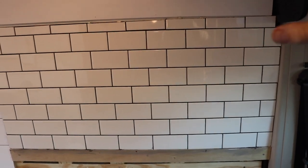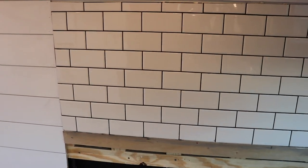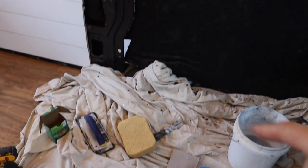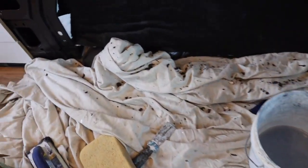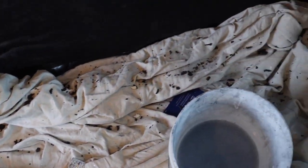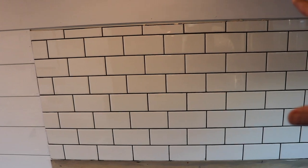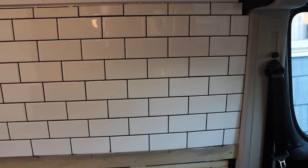So all the grout work is done, and I'm super happy with how it turned out. It all looks really, really good. Did I mention that this gets messy? All those little droppings from the grout and the sponge, and you know, it just makes a huge mess doing this. But at the end of the day, it looks super clean once it's all done. It's nice and shiny. You can kind of see the light reflecting off of it.